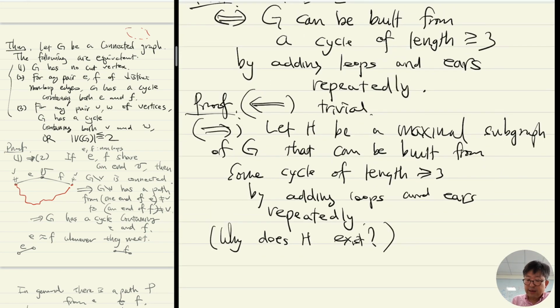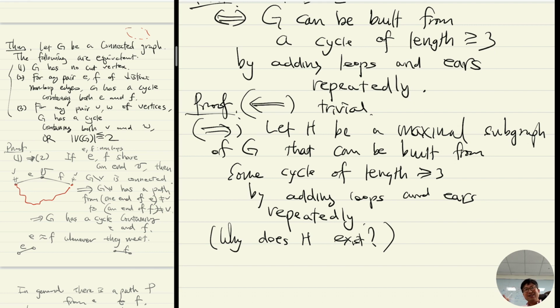Well, the thing is, I have to show that every two connected graph has a cycle of length at least 3. Well, one way to see that is first delete all the loops, delete all the parallel edges, right? So first make a simple graph. And if you change a graph to a simple graph by deleting loops and parallel edges, you still maintain two connectedness, right?